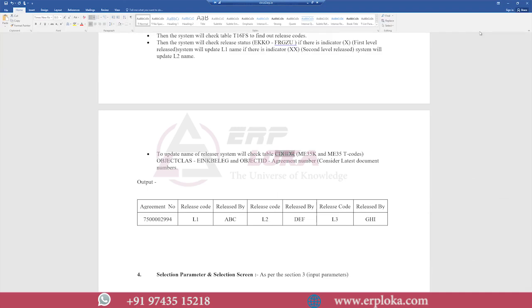And one more thing you can do in this scenario. If you want to trigger an email for these release codes or the released by, you can also put a line here saying that you need to trigger an email to this approver using the subject line. So whenever they pull a report, they can have one button to send an email. As soon as the user clicks that button, the information is sent in email format to the approvers to approve the agreements. So they are going to check the emails and approve the agreements.